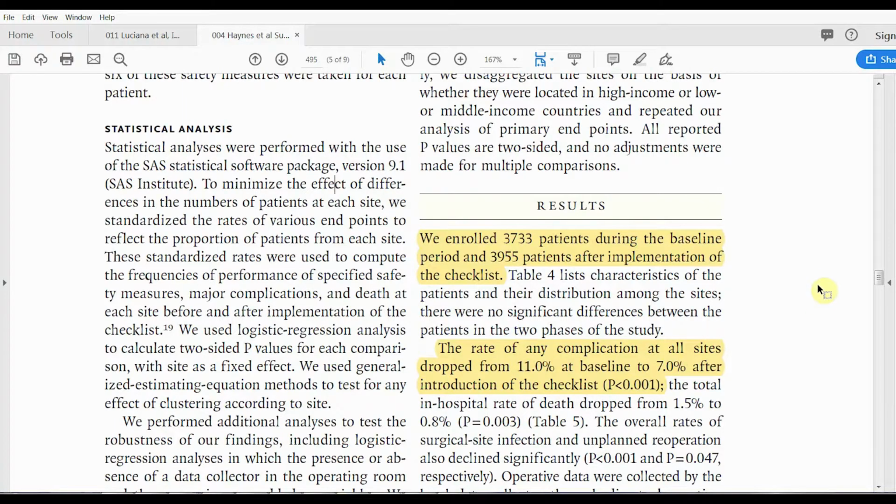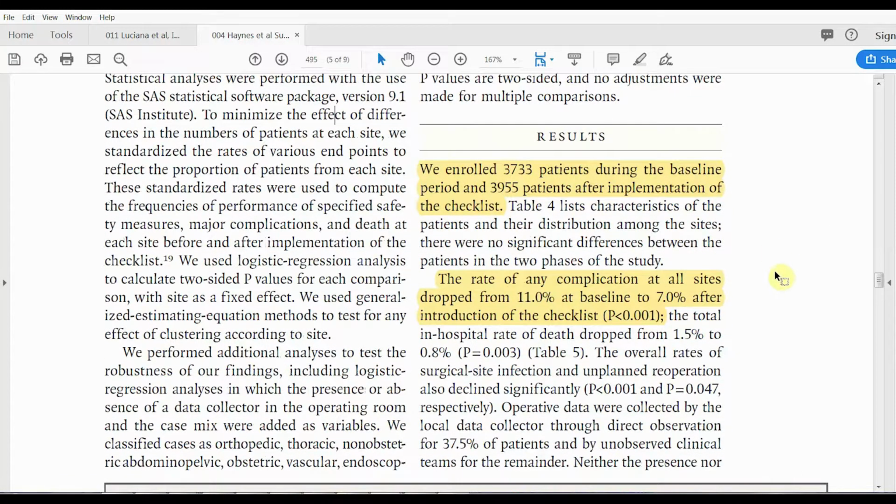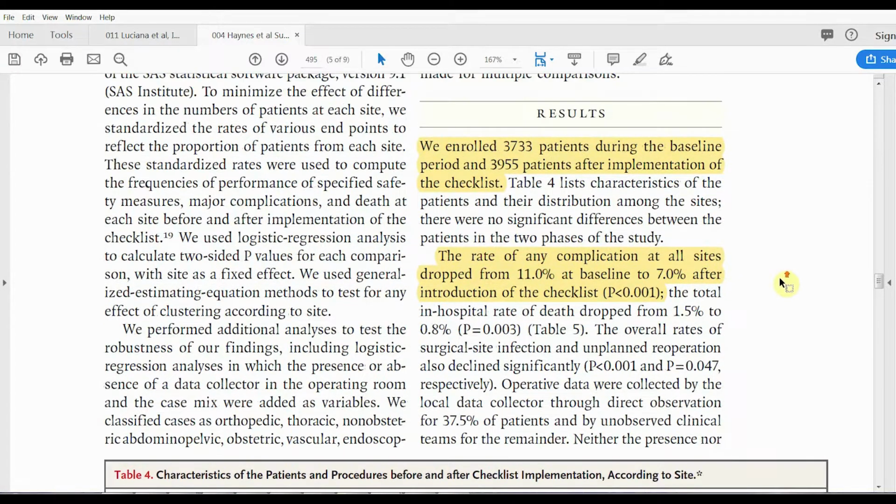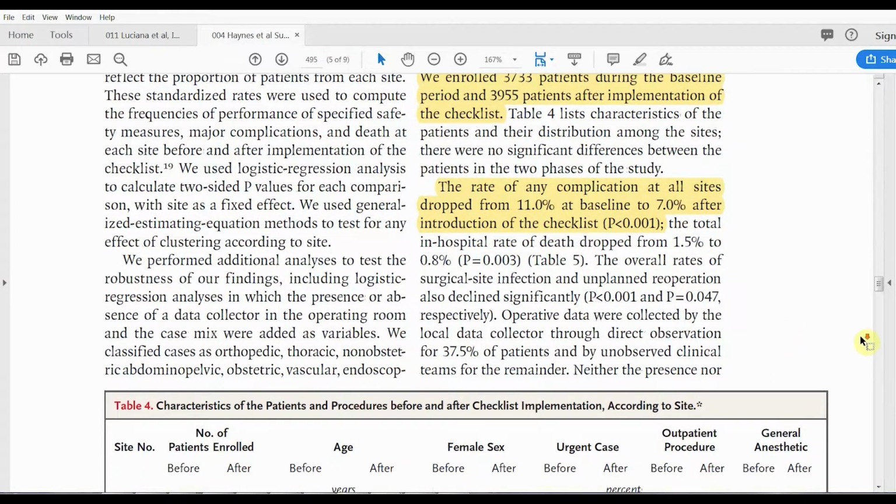Results describe, well, the results of what the experiment was, but let me point out a couple of rhetorical concerns. The results will quite often start with a super quick summary of what they talked about in the methods. Here they're talking about the patients that they enrolled in this, and then they immediately get into the results of their implementation of this checklist, pointing out that there was a dramatic decrease in complications, which is really amazing. It was an extraordinarily successful program, and they're talking about how complication rates dropped.